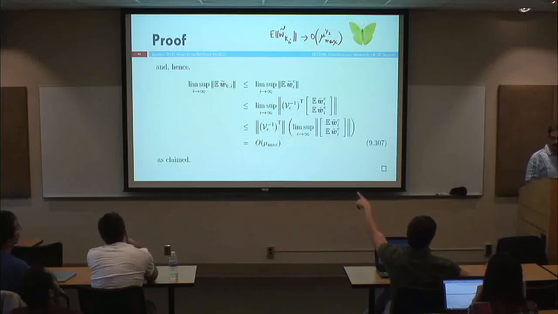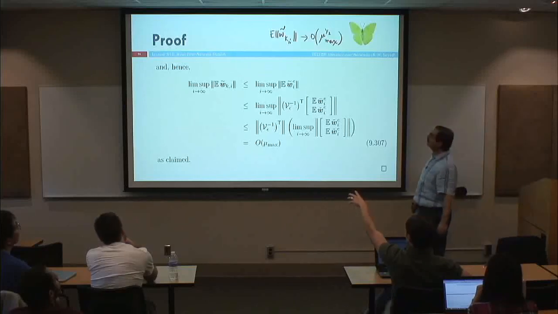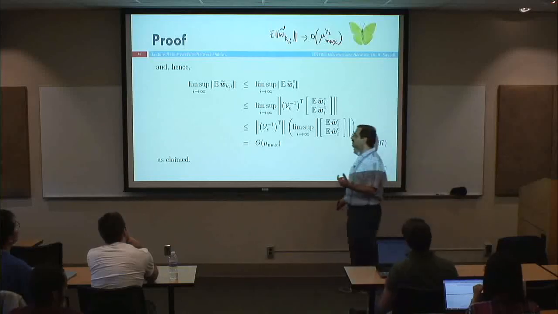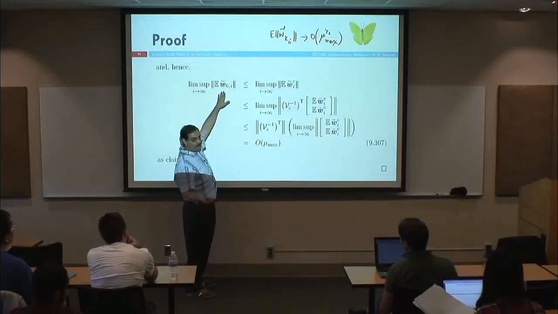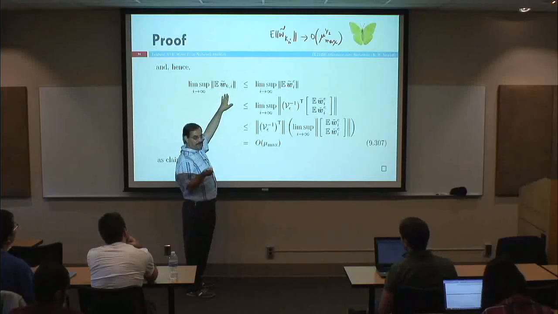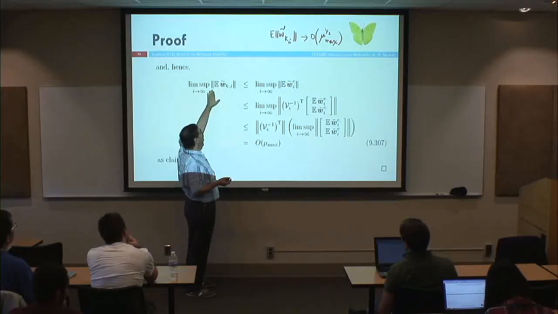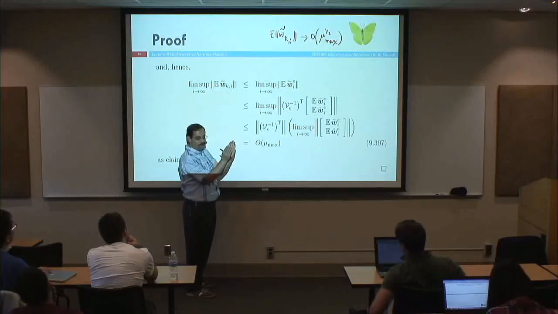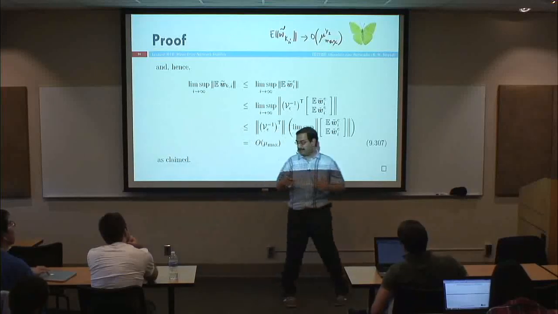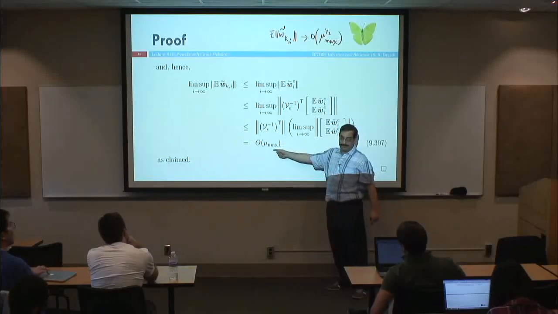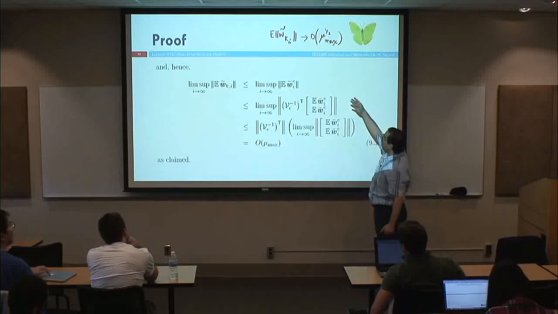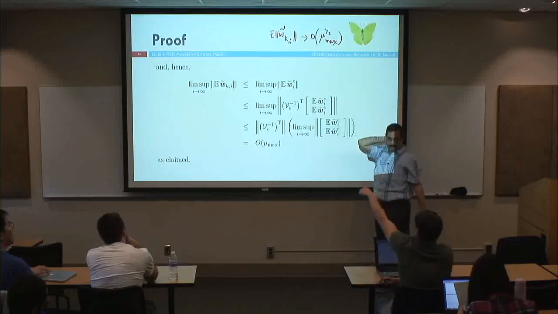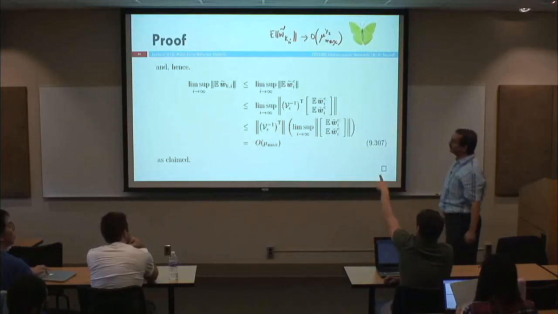But why do you think this is a lower bound? Because this is the norm of the size of the expectation. This is essentially a bias, right? This is how far you are from your ultimate goal. This is measuring on average how far you are from it, the norm of that error. So I'm telling you that error is still of the size of mu. Over there, I'm telling you that on average, the norm of that error is mu to the 1/2. This is an upper bound to that one.